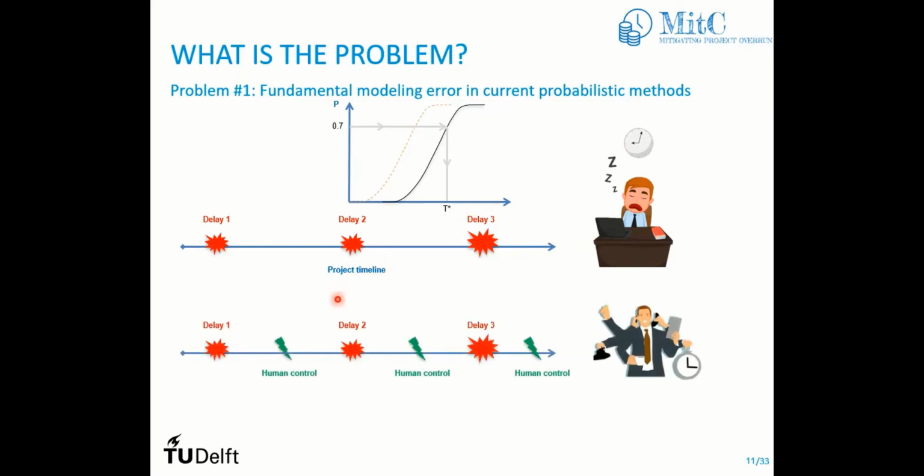So usually in real life, you have a delay, and then just after that, you have a human control. You have that active guy that's trying to do something to reduce those delays, to mitigate those delays, and to try to keep the project running as planned, right? So we have these human controls. But what do I mean by human control? Human control means trying to crash the activities, so to reduce the durations of these activities, so that your whole project is back on track, right?